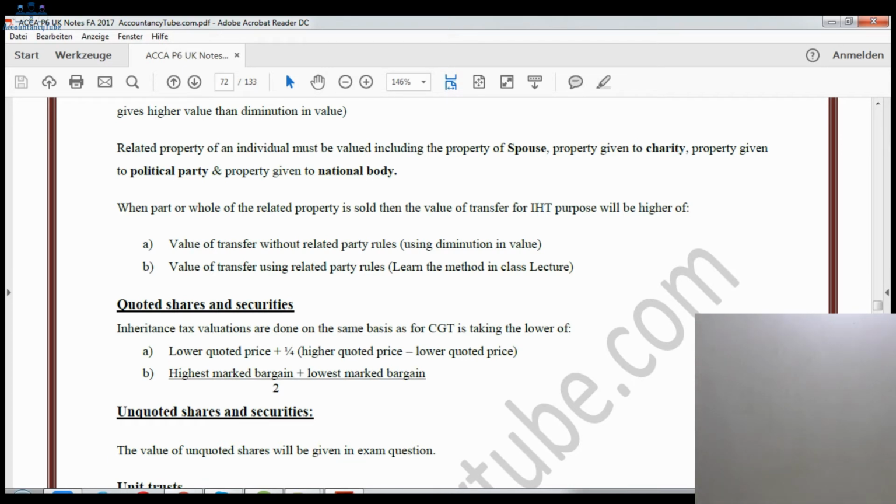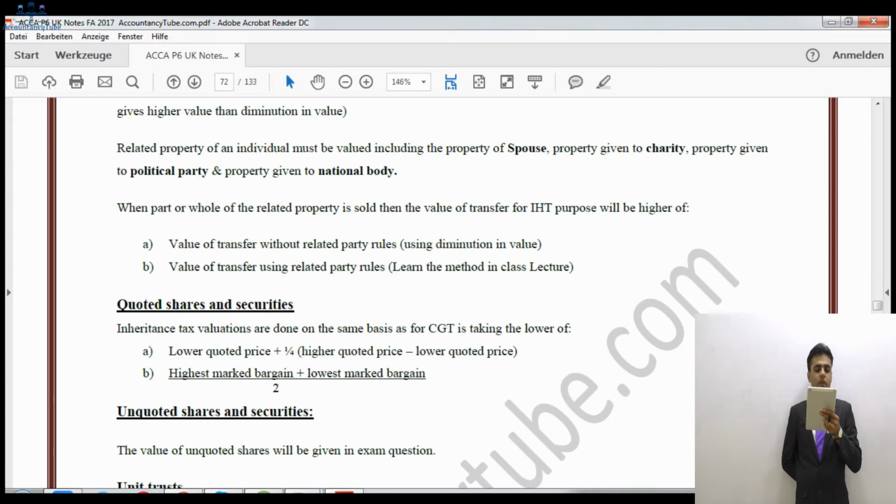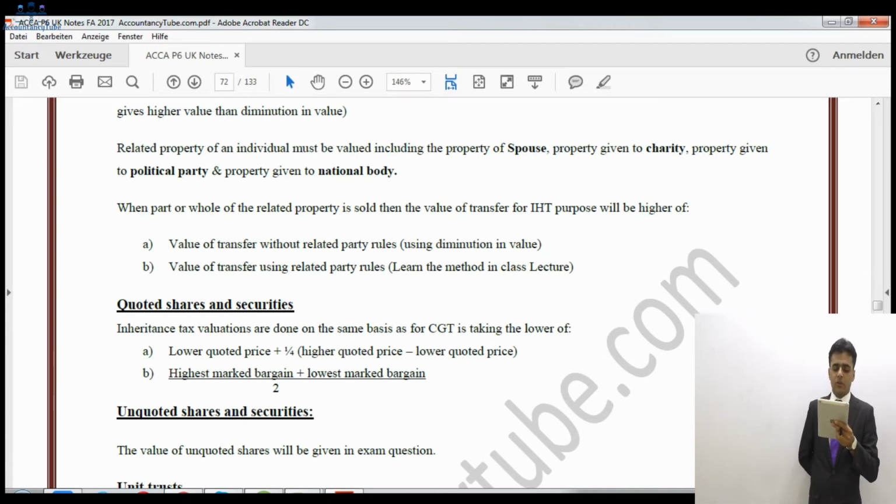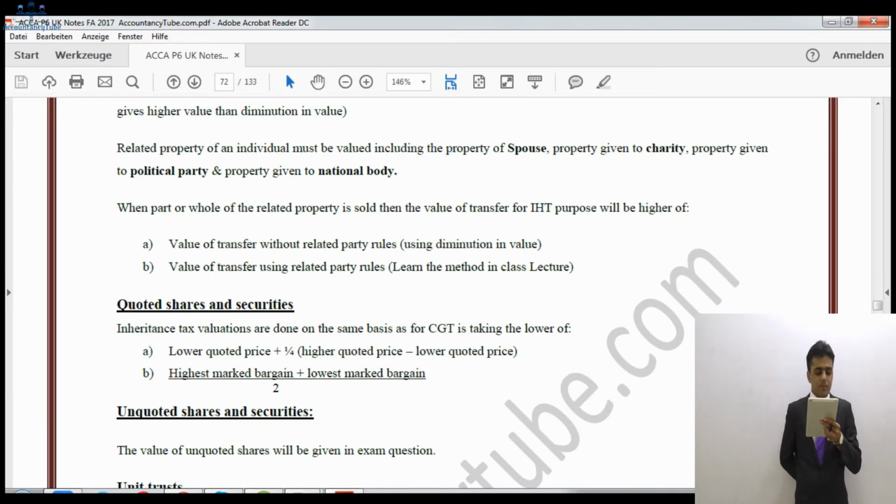The ownership of the share capital of Omnium Limited is as follows. Laura, who is Brad's wife, owns 4,500 shares. Brad owns 3,000. Vic, who is Laura's brother, owns 1,500 shares, and Christian, who is a friend of Laura, owns 1,000 shares. So altogether 10,000 shares. Brad's shareholding is 3,000, which is 30%. And the value per share is given below.